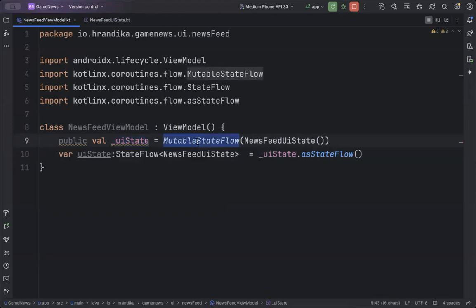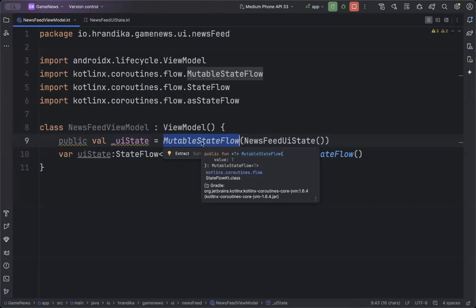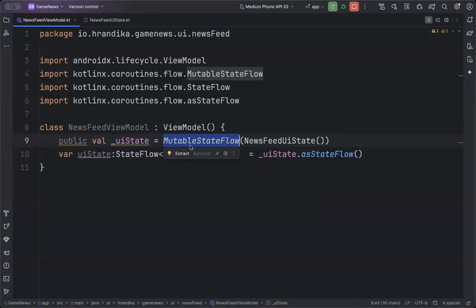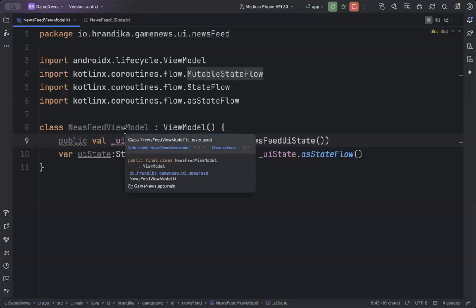Since this is the mutable state flow, you can change the state. But remember, within the view, you can't directly communicate with the view model and change the state. It should happen with some state changes that we are doing.